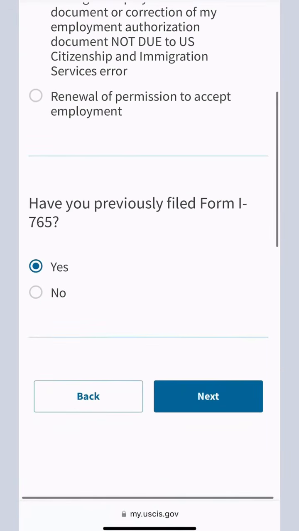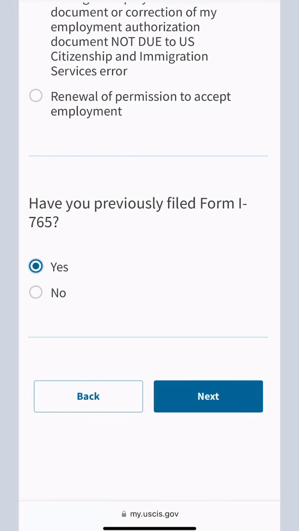The next question asks, have you previously filed Form I-765? Select No if this is the first time you're applying for a work permit. But if you have ever had a work permit before in any category, select Yes.